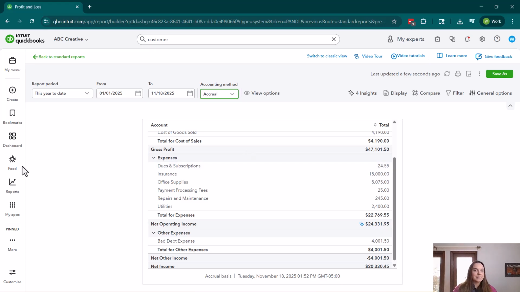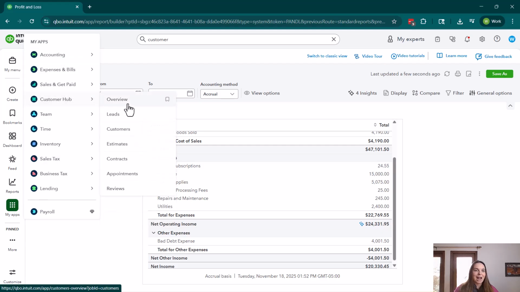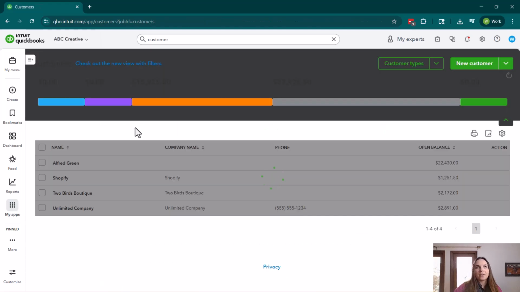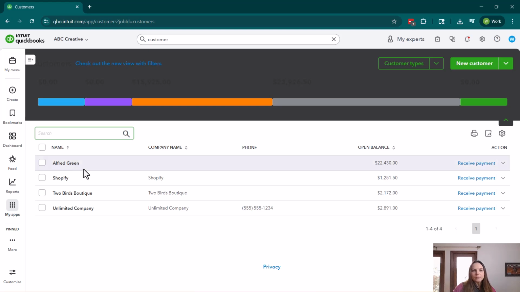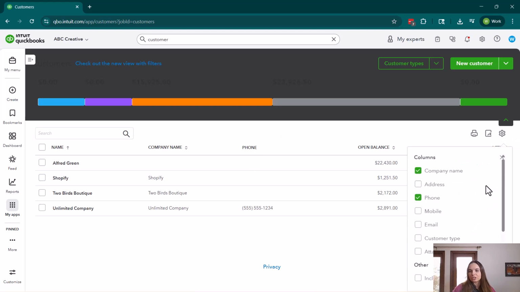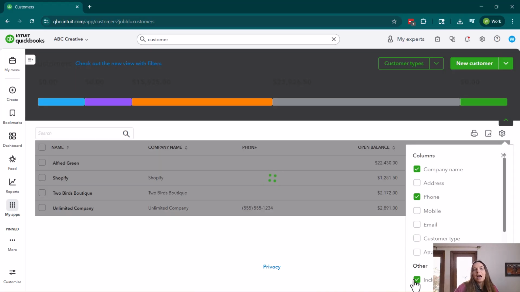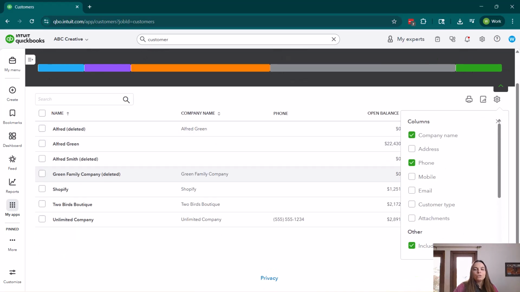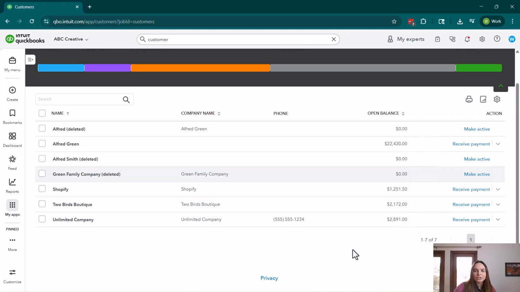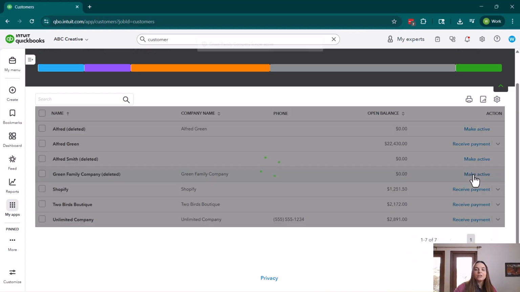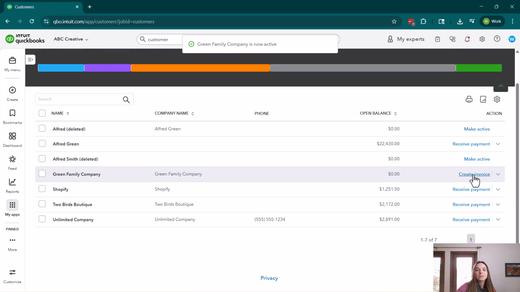Later down the road, if you decide that you want to make this customer active again, maybe they come in and they're like, oh, sorry, maybe we got new owners or something along those lines, and you're like, okay, I'm going to work with these individuals again. You can go to your customer list. You can filter it to include inactive, and you can just click make active.